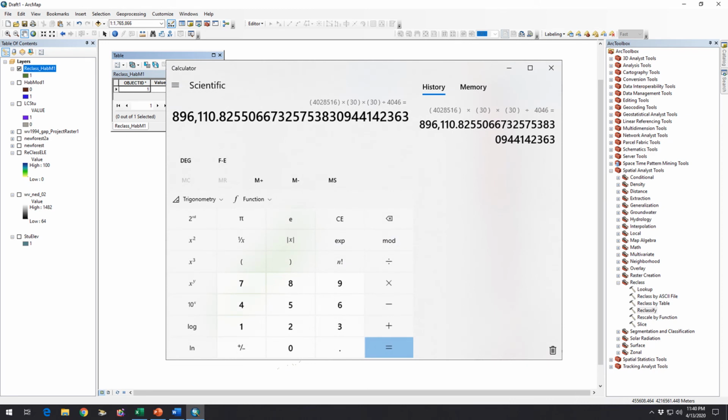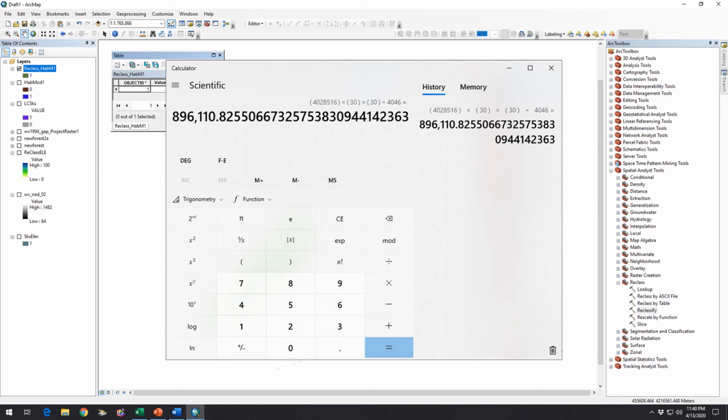Turns out if you want to figure out the area of something, you multiply the width by the height. And if you've got a grid and you want to find the area of all the cells you've selected, you simply take the count of the cells, which we just found, being 4,028,516 cells. And if I were to multiply that by 30, which is the meter width of the raster cell, by 30, which is the meter height of the raster cell, and then divide that by 4,046, I got 4046 here. I actually think it's 4048.